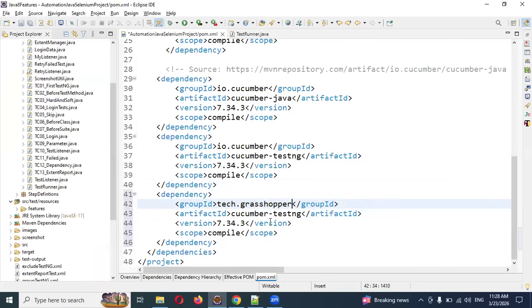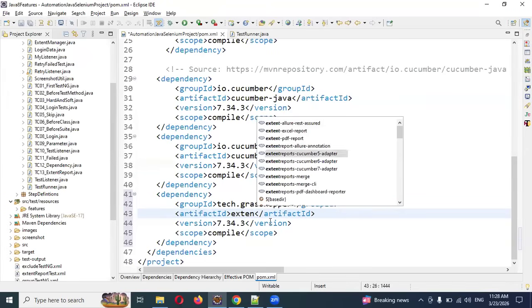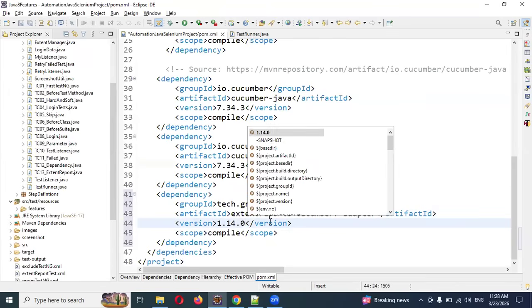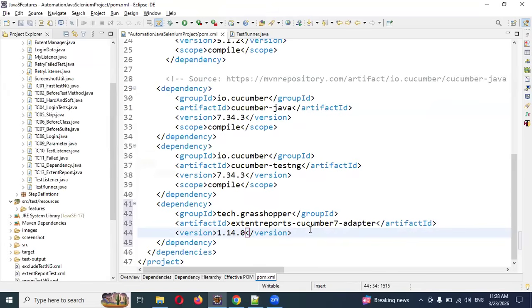The first one is the grasshopper extent reporters, then we need to use extentreports cucumber7 adapter, and here we need to use the latest version, 4.14.0. Compiler scope is not required, we can remove it. Whenever you are using this particular adapter, Cucumber Java and Cucumber TestNG must be version 7 or above. Don't choose 6. If you choose 6, it may fail in your local.